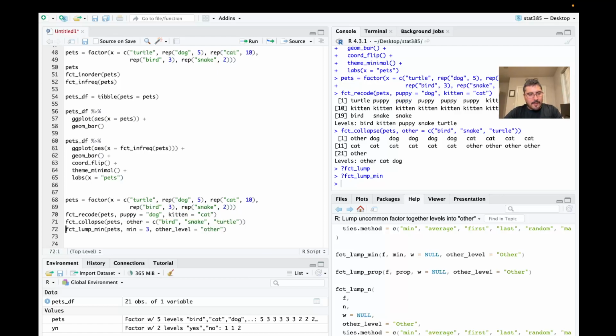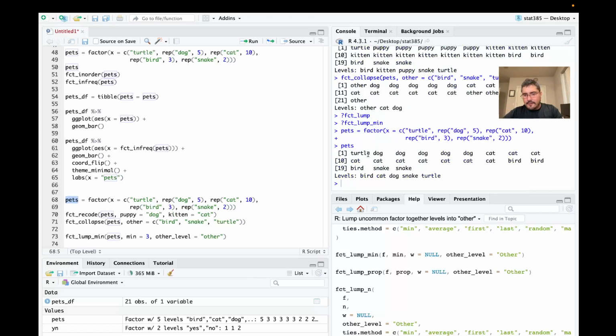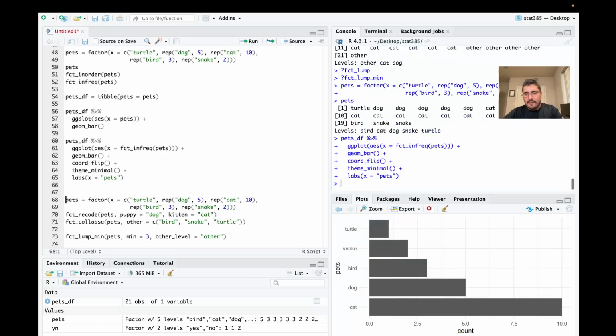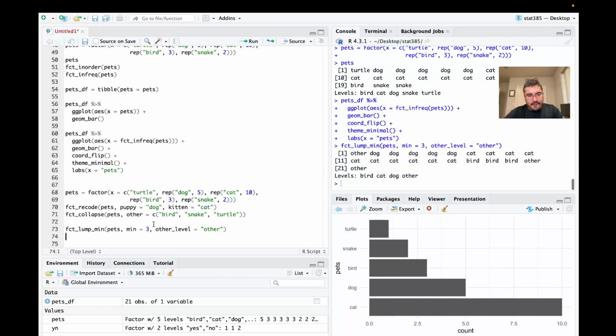Okay, so here's pets again. Actually, let's go back to our image. That was nice. Here's pets, back to form here with a slight reorder. Okay, so what I'm going to do is this. And what did it do? Bird, cat, dog. So bird appears 3 times.